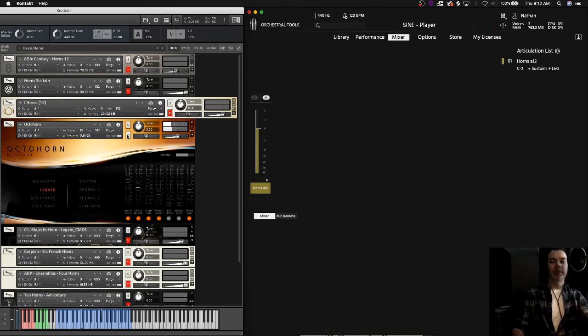We're at the end of the mod wheel. Nice little legato kind of slurry sample there. We get to go up to E in this one. Then, what else have we got to show?